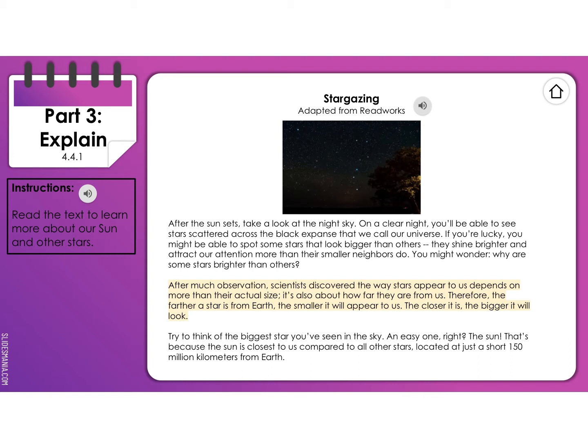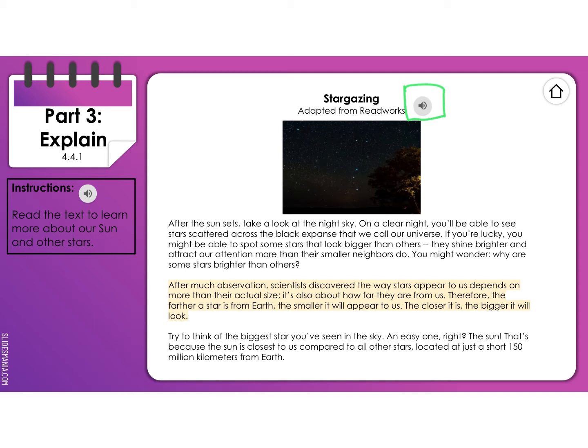You're going to read this text that is here called Stargazing. If you remember this little symbol right there, if you click on that, that will read the text to you. You can follow along. There is a highlighted section there. Make sure that you pay close attention to all of it, but particularly pay attention to that.